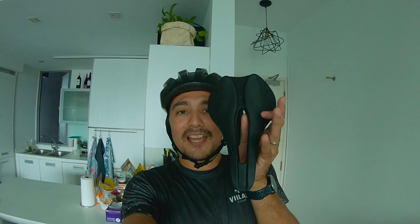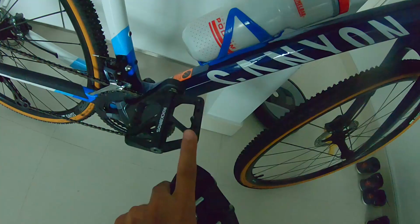Selle Italia saddle. But when we bought it secondhand, it came with this saddle. I don't know what it's called. ISM PS 1.0, I don't know. I have yet to give a full verdict on the saddle. I'm not sure. That's what I have on right now. And since I bought it secondhand, it came with these Rock Bros flat pedals, which I am gonna change definitely.